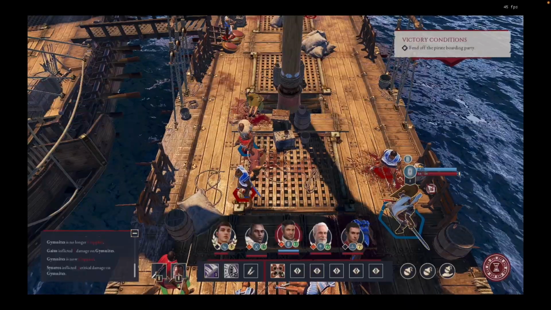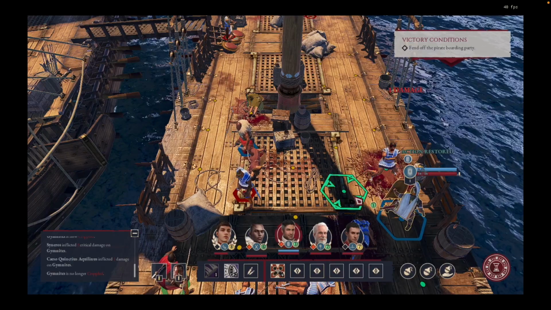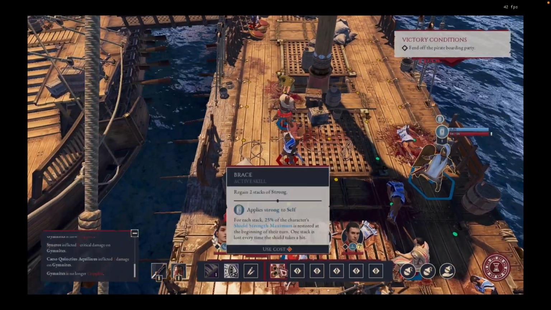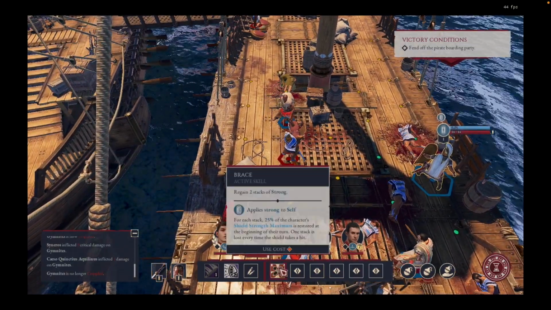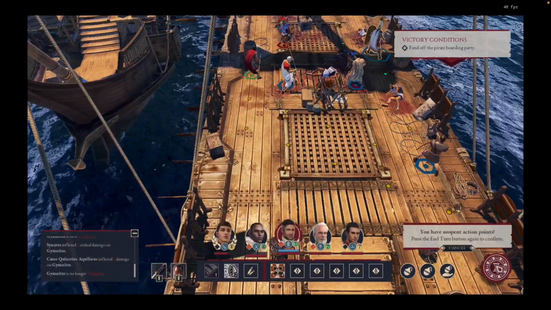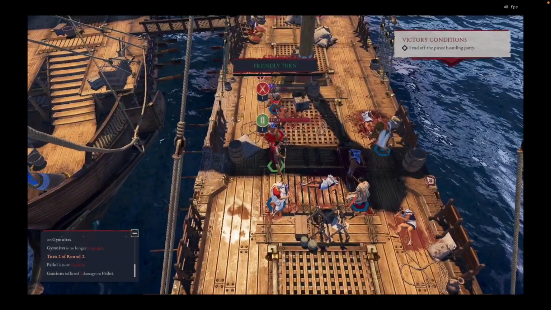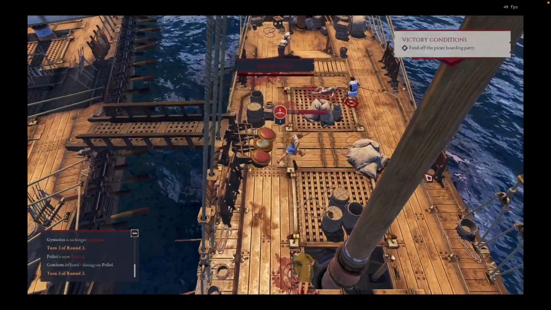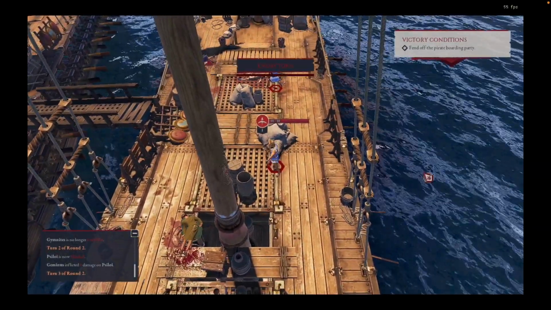So here I'm going to play a clip with some gameplay and combat. As you can see, the frame rate is perfectly playable, especially as this is a turn-based strategy RPG game, and so frame rate doesn't have that much of a bearing on the actual gameplay itself. And as you can see, it feels very smooth. There doesn't appear to be any glitches or bugs in this gameplay section.